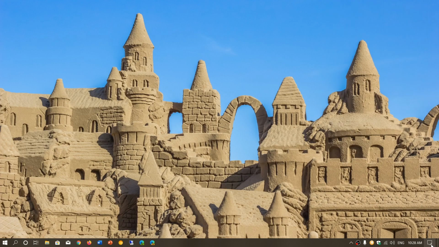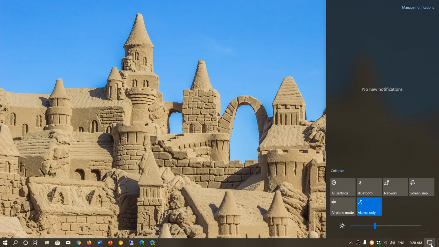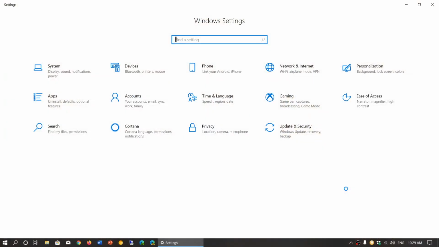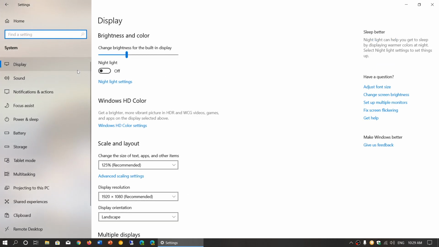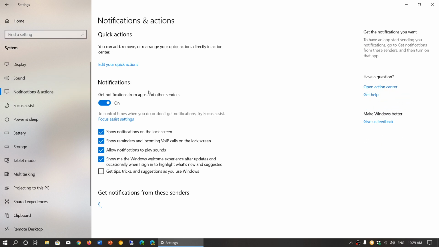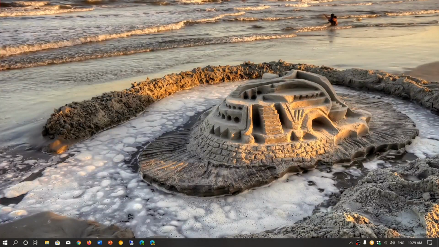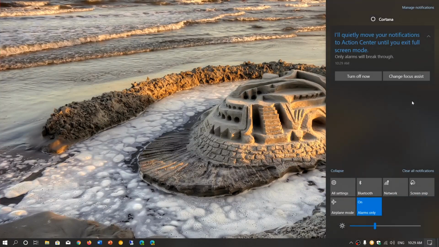If you go into settings, notifications and actions, they will give you new ways of having these notifications show up. You can have either just a little flyout, or you can have full notification in the quick action, and each of these will have their settings.